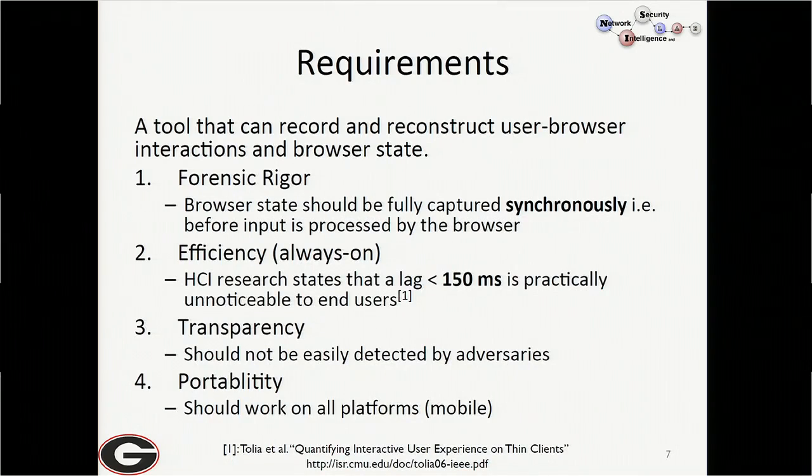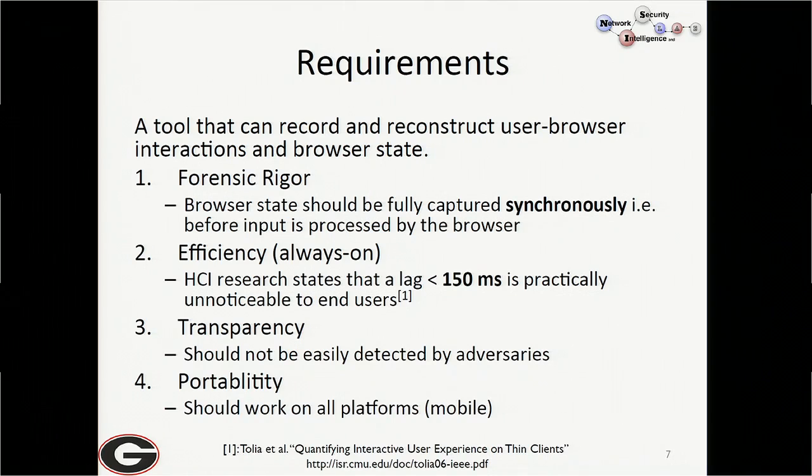To be more concrete, what we need is a tool that can record and reconstruct user-browser interactions as well as browser state. There are a few requirements that such a tool should meet. First of all, the browser state should be captured synchronously, meaning that it should be captured even before the processing of the user interaction begins. Otherwise, a malicious page can process the input and change the browser state.